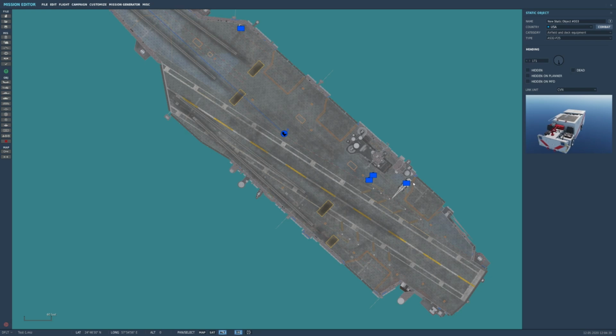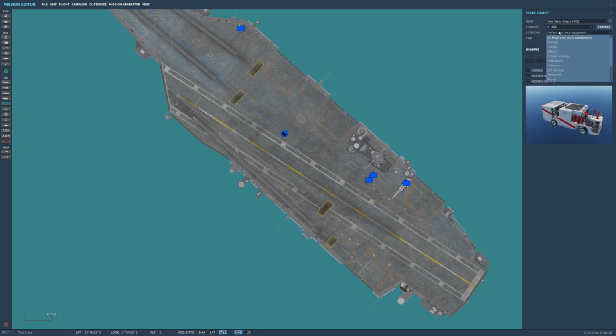Next element, of course, is the deck crew. And there are a lot of different deck crew options. And as I was saying before, you can go really hog wild and put a lot of these down, but just be mindful of the numbers' impact on performance and also routing of aircraft around the deck. So back to the statics. Go to the category of personnel.